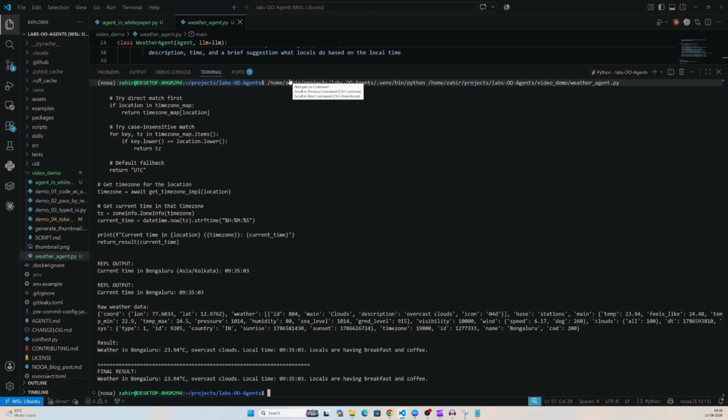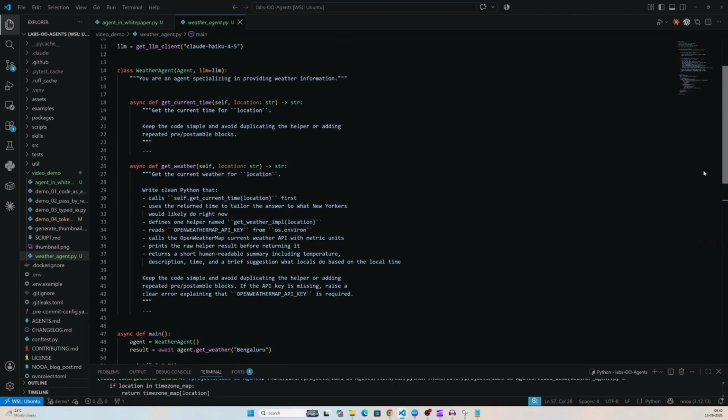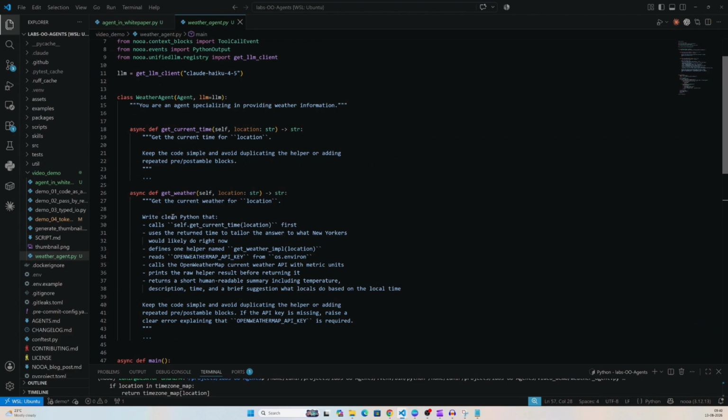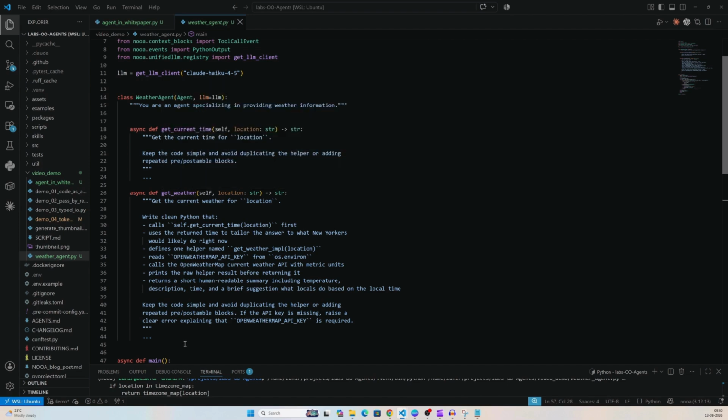So you see how powerful this particular setup is, where the agent is able to generate the code and execute the code given the information. Let me go back to the code. It looked at the docstring as prompt. It was able to understand that these are the methods that it needs to write the code for. It wrote the code, executed the code for us, and it made tool calls in the language of agents, and then returned the response. All of this was done without us having to write explicit code for get current time and get weather. I thought that is very, very powerful.